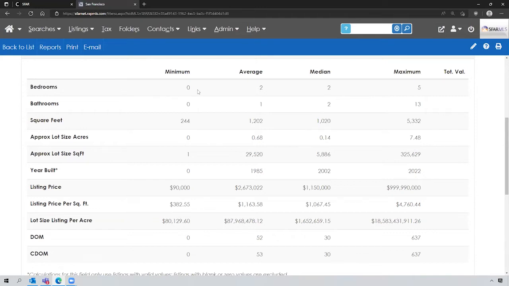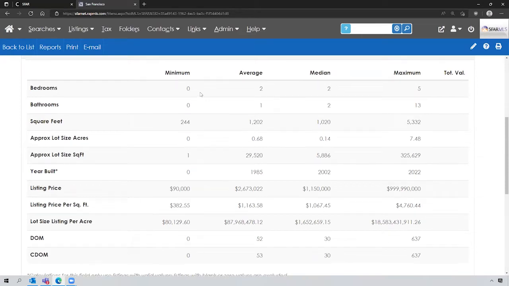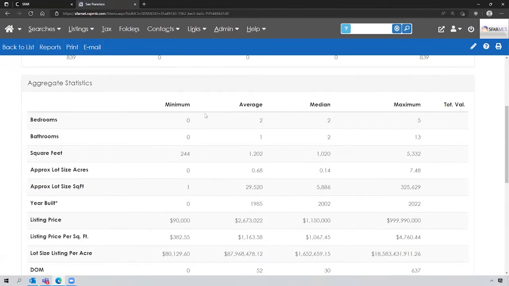You see the minimum, so the minimum bedroom count is 0. It's unsurprising, for example, if it's a large search criteria that included perhaps studios. There's an average, so you can see that in general, the condos in the market are showing an average of 2 bedrooms, a maximum of 5 bedrooms for condos. That might be bigger for, for example, a single family residence search. And then the same goes for bathrooms. You see those same statistics for the bathroom counts.